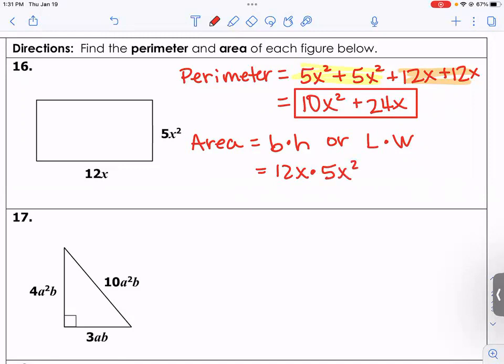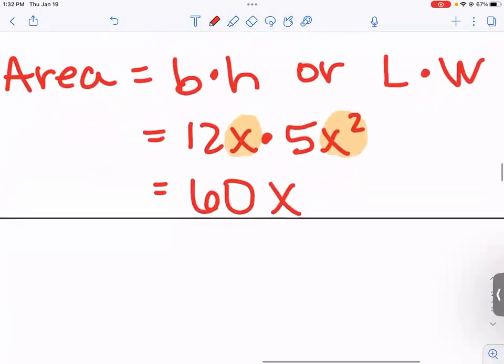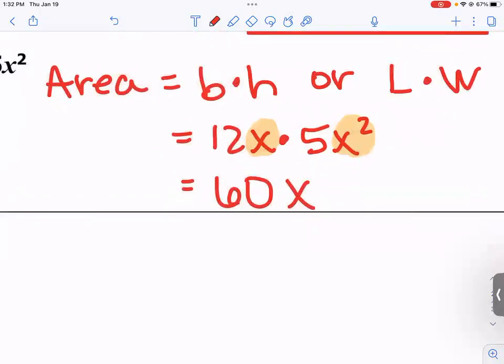Now, let's use our knowledge of our exponents, okay? First of all, what's 12 times 5? Good. When we take x times x squared, Seth, what is x times x squared? X to the first times x squared gives us x to what power? When we multiply, what do we do with our exponents? Do we add them or do we multiply? We add them. So what is 1 plus 2? 3. Good.